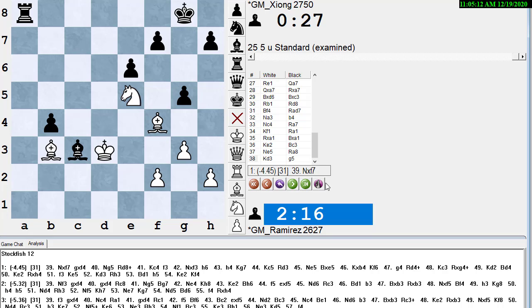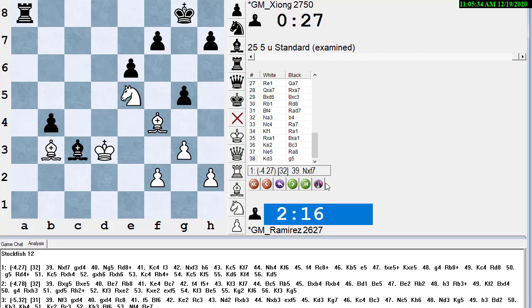When you have those recaptures, don't just make recaptures quickly. Take your time and try to figure out what's the best recapture. I see a lot of my students, they make these automatic recaptures even though they have multiple possible recaptures. Or if somebody takes your piece and you have to take a piece back, sometimes you don't have to take the piece that took you first. You can take a piece somewhere else on the board, and that will also be a safe move. Sometimes it's better, sometimes it's silly, but those are the kind of critical things you have to look at.